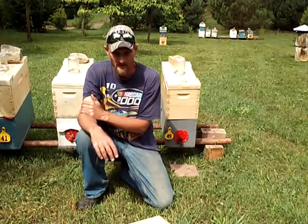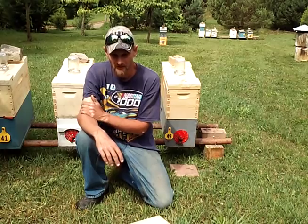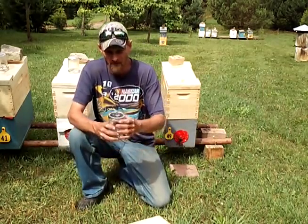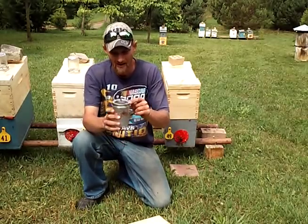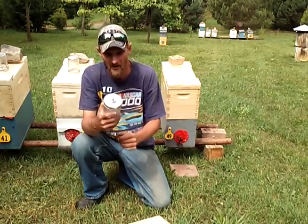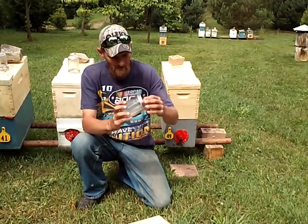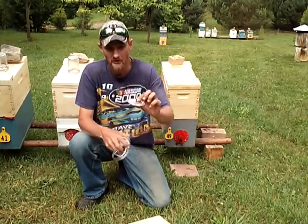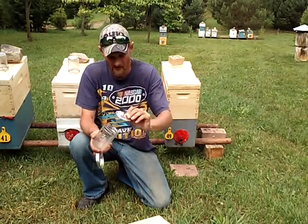So I wanted to try something else, and I did a little bit of digging to see what everybody else was using for their mating nukes. And this is what I discovered. They're taking these mason jars, drilling holes in the lid, and then either putting a copper line or a brake line sticking out the top, and they solder it in place. This has worked wonderfully. Here you can see the brake line welded right to the inside, or soldered. It ain't welded.